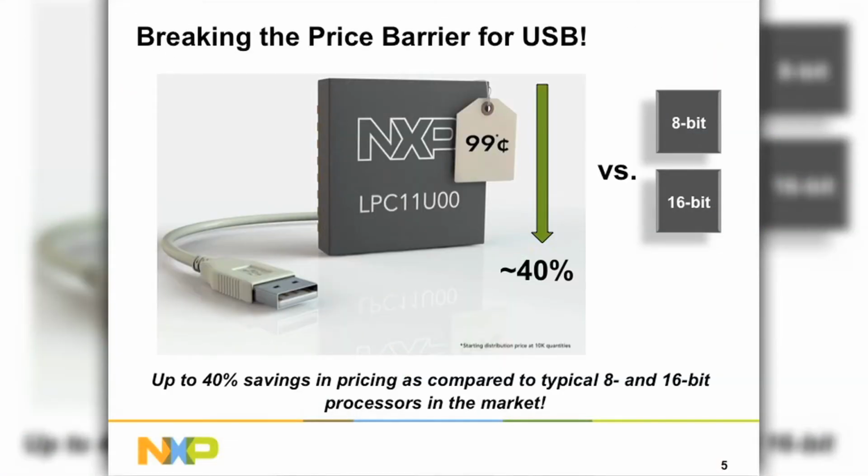Okay, so before I hand over to Paul, I just want to highlight two main parts. I think that will give you a good idea of the range of solutions that we have today with USB. This is the LPC11U100 Cortex-M0 with USB. It's a full-speed USB device. And the strategy for this part was we strongly want to go after 8 and 16-bit applications today, which offer USB solutions. The starting price point is 99 cents at 10K quantities, suggested resale at distribution.